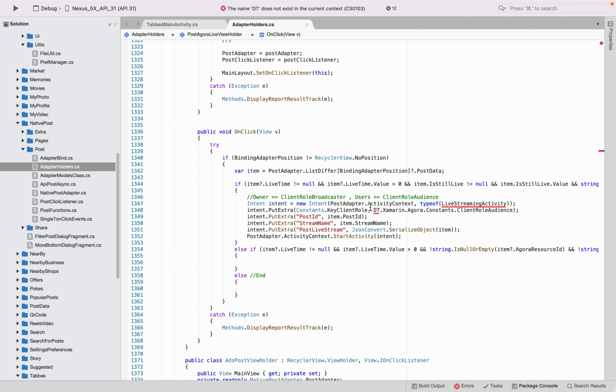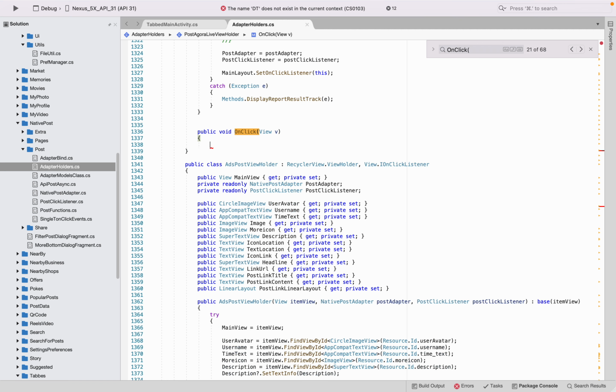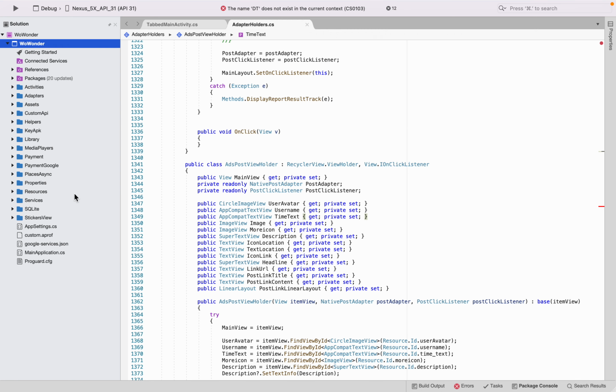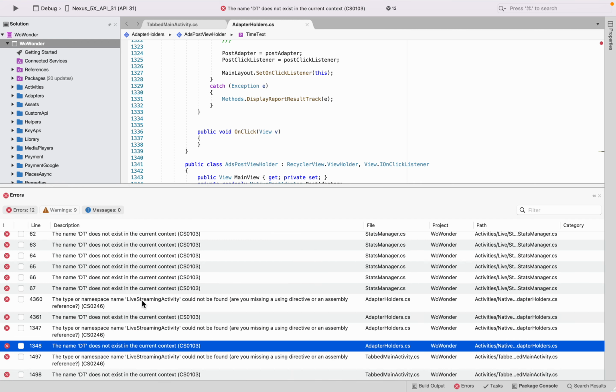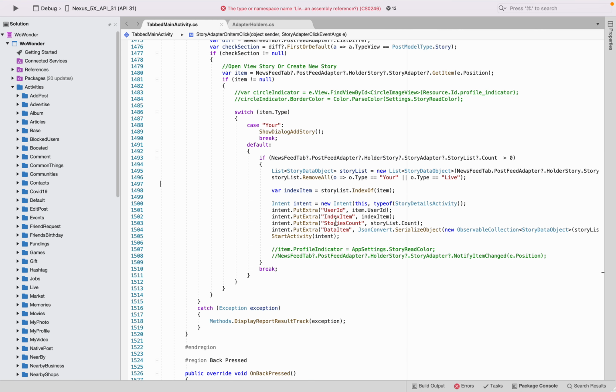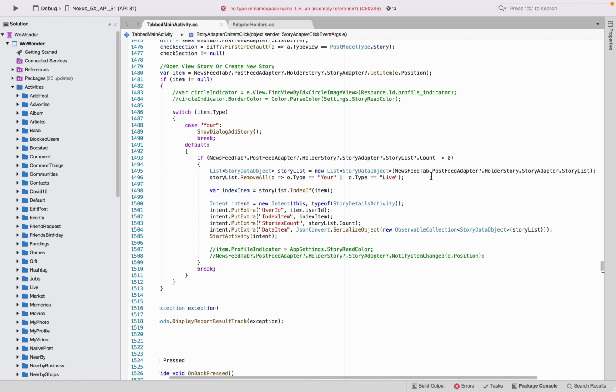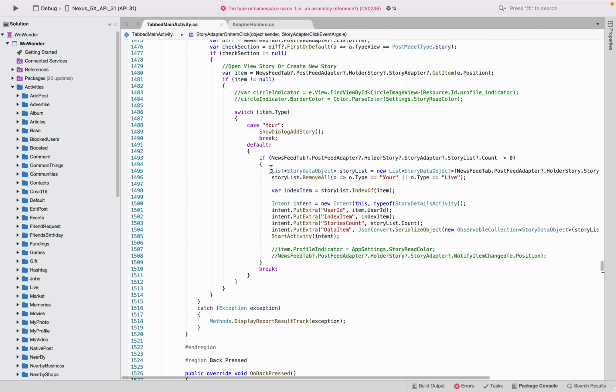This is another one. When you click on a button and you want to open live stream, let's remove it as well because we don't need it. This is also live stream related content.